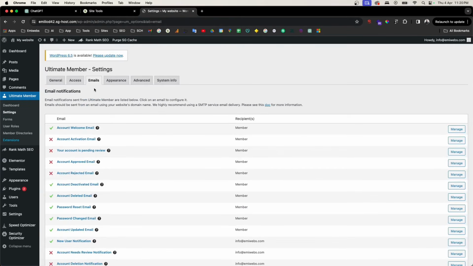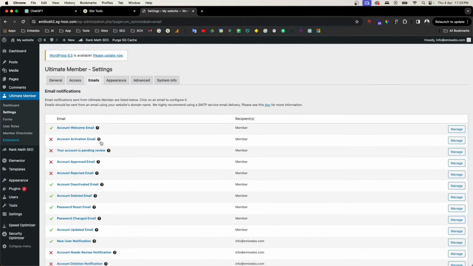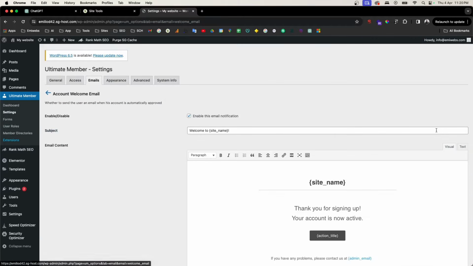So that's the email notification section, and this is important because this is where we're going to notify the members about different situations of this plugin, right? For instance, we can send them an account welcome email, and you can manage the email content as soon as you click manage in here. Make sure that this is enabled.